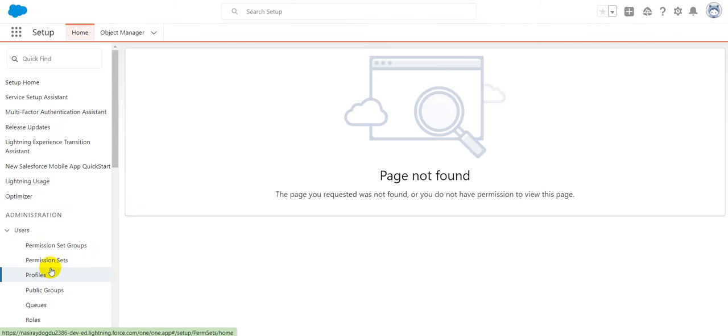Refresh the page. Now we can click profiles and see how it looks.